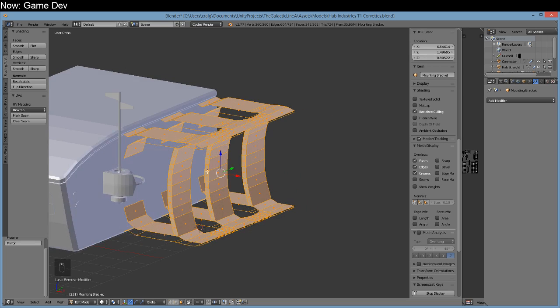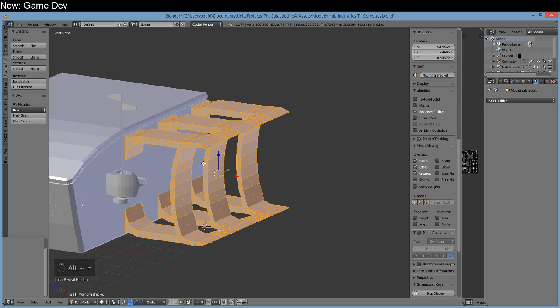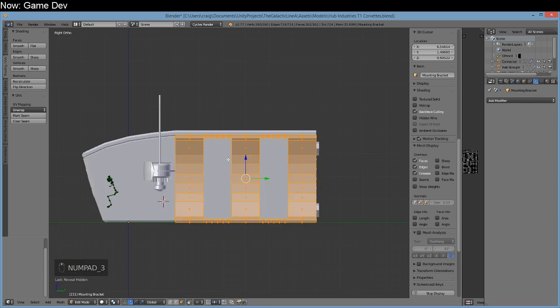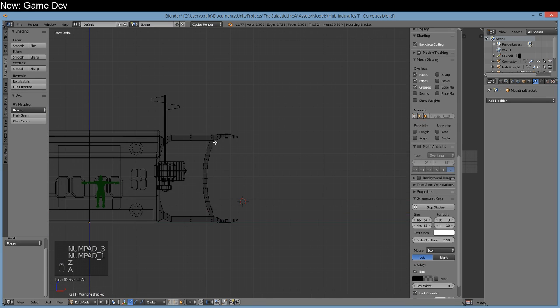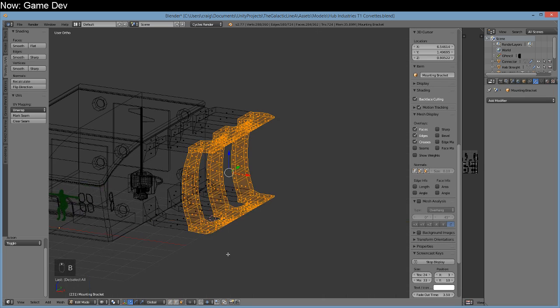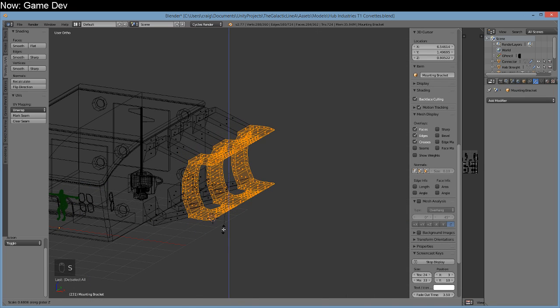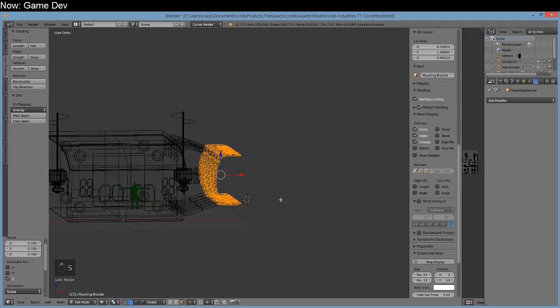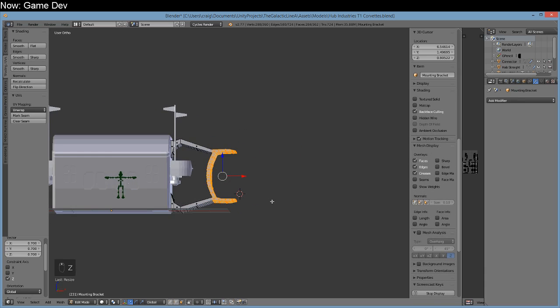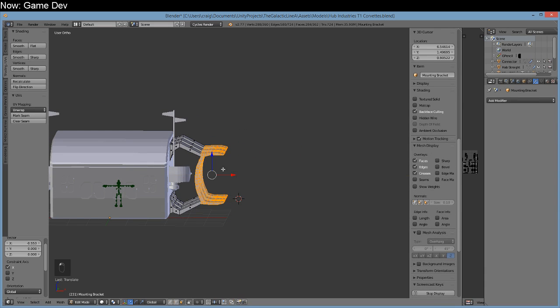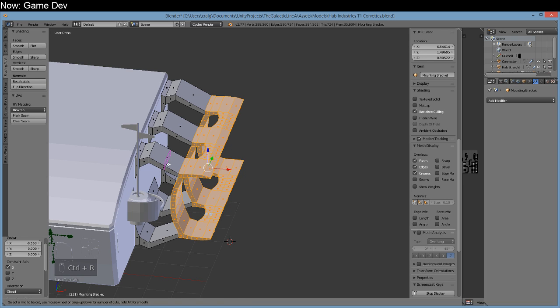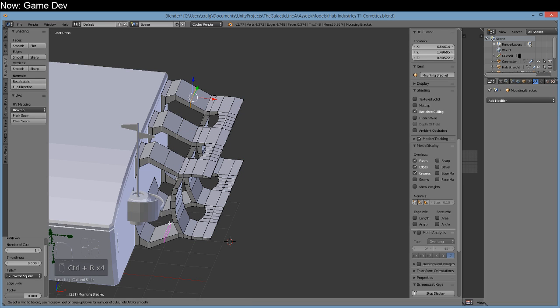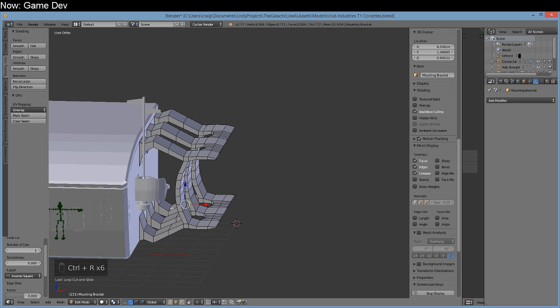I guess we won't put a mirror in. We'll do it manually. So, if we're going to taper it down, I guess the best bet is to select these guys, scale Z like this. That seems reasonably good. Let's go ahead and add in some smoothing here.